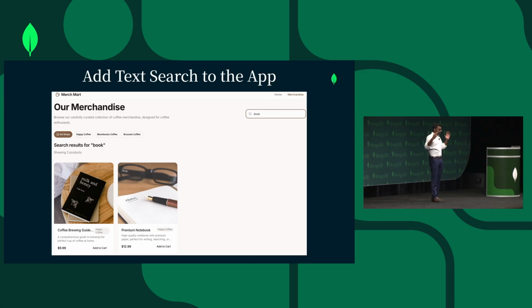So now we've onboarded multiple coffee shops and multiple listings. My customers, which are the buyers of the merchandise, are having a hard time filtering through the data and finding listings that they really like. Therefore, I decide to implement a text search feature, and for that, I'm going to use MongoDB Atlas Text Search.